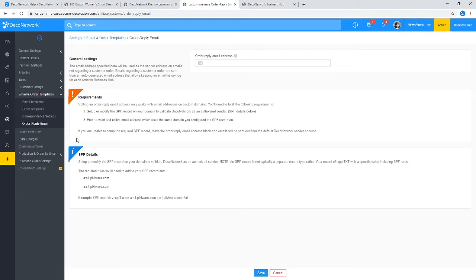One of the things is to set an SPF record, and this helps slightly, but if you set an SPF record, that doesn't mean your emails are never going to go to spam, right? It certainly helps, but it's not kind of a final solution. So DecoNetwork continues to make improvements here. That ability to see if emails have been opened or not is kind of along those lines. So giving you transparency into whether your customer has been able to see a given email.